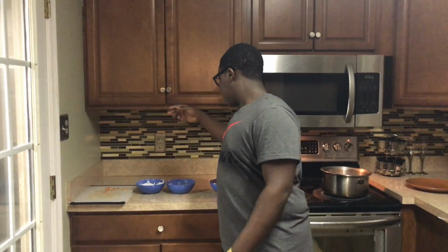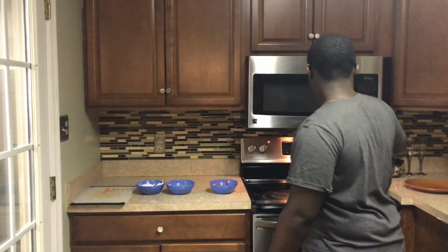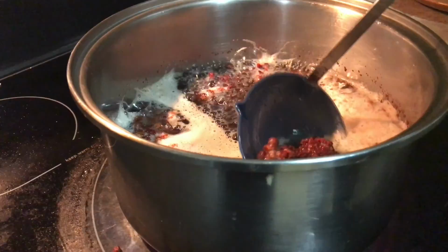Alright guys, so it's been about 15-20 minutes. We put the chicken from flour to eggs to Cheetos to the frying pan. They've been in there for about, like I said, 10 to 15 minutes now. So now we take them out and we see how they taste. Let's get right into it.